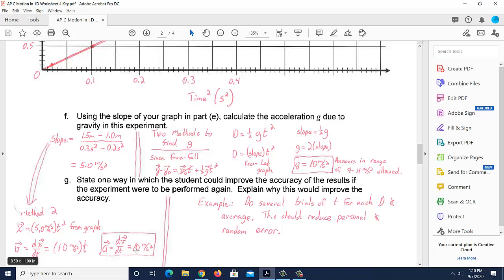If you just write 10 meters per second squared is my g, you just write the answer, you may not get full credit because you did not show any work and they don't know how you got it. Okay? You might get a point for the answer. It depends how they wrote the rubric. They might write the rubric for showing the calculus or relating it to uniformly accelerated motion.